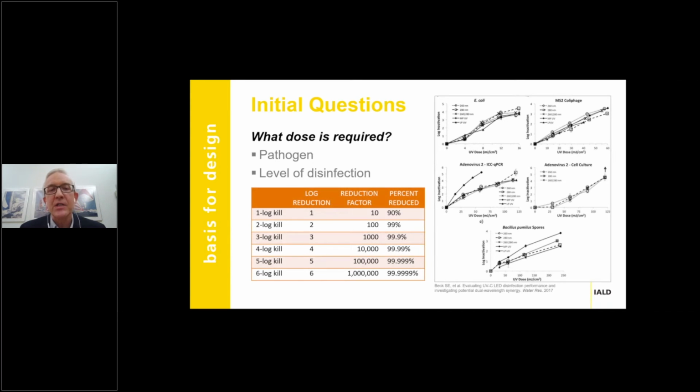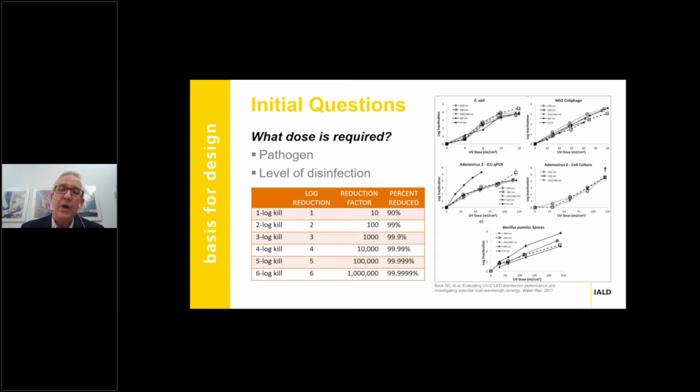Level of disinfection is typically described in terms of a reduction in the number of viable viruses, bacteria, spores, or what have you, after a dose of UVC is administered. Referring to the table on the left, a reduction factor of 10, with 1 out of 10 microbes remaining infectious, is considered a 1 log kill. Likewise, the point at which only 1 in 100 remain viable is considered a 2 log kill, and so on.